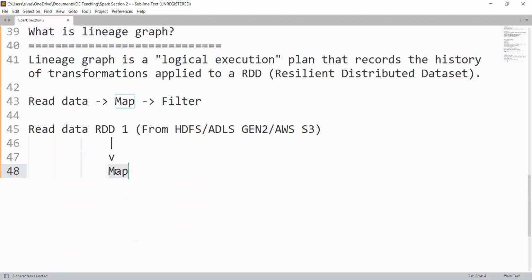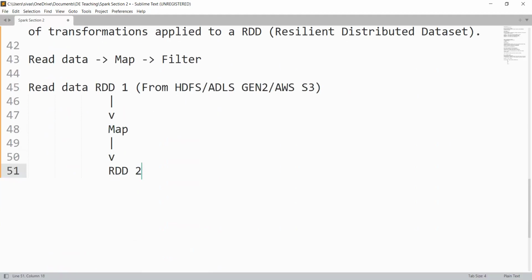This map transformation will take the input from RDD1 and return a new RDD, RDD2. For the second transformation, again it will take the data from the previous RDD and return a new RDD called RDD3.